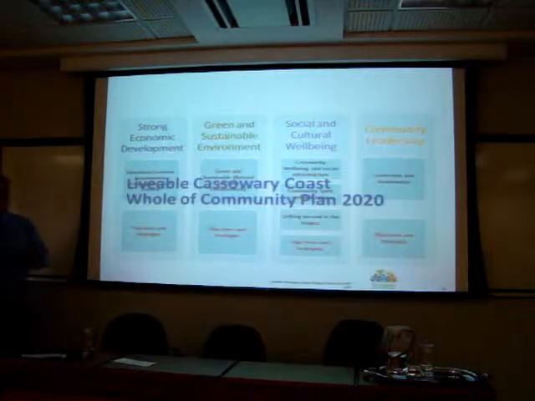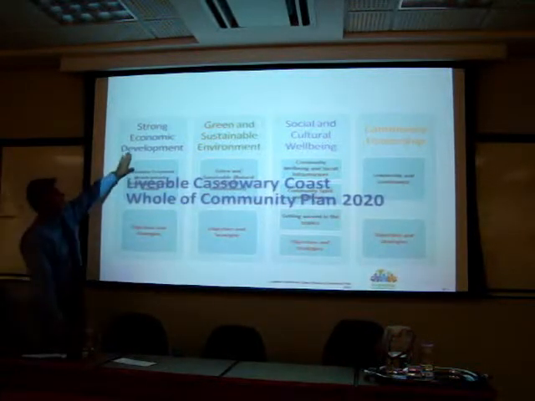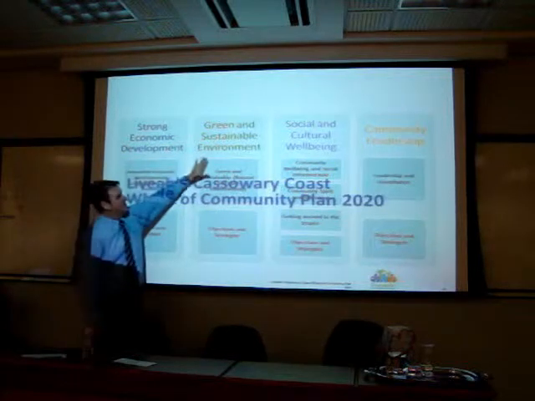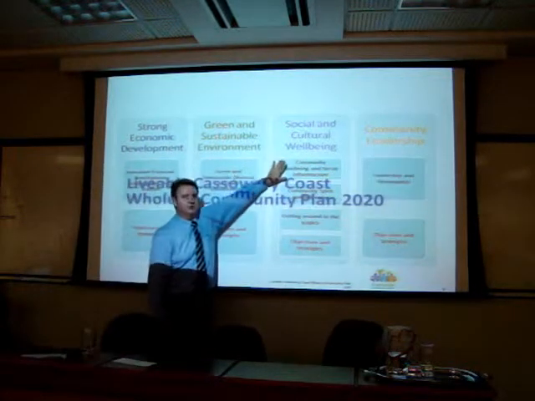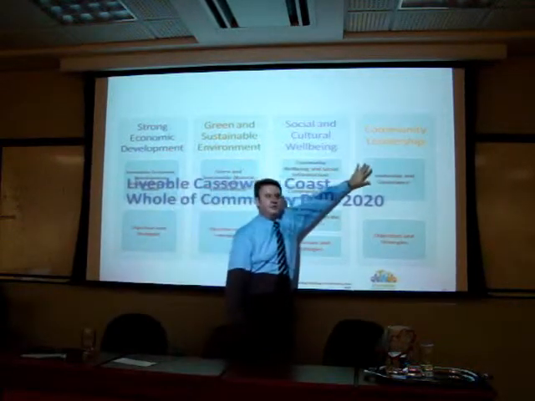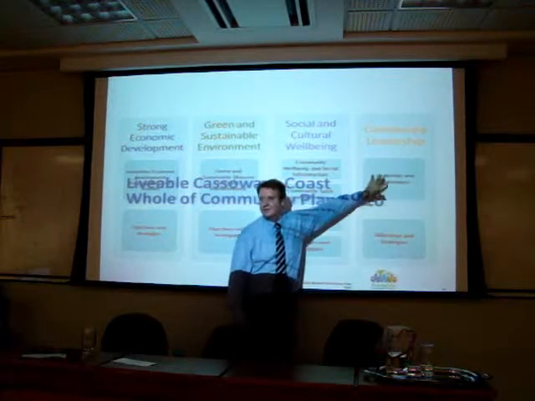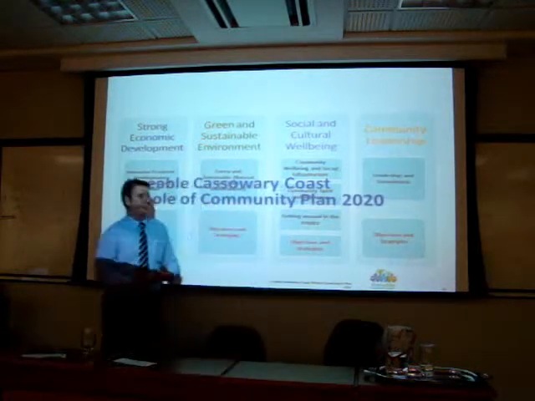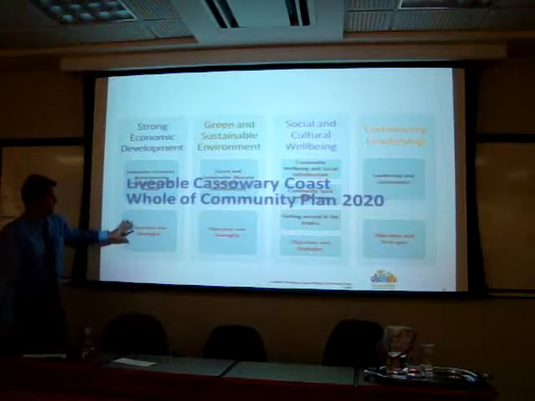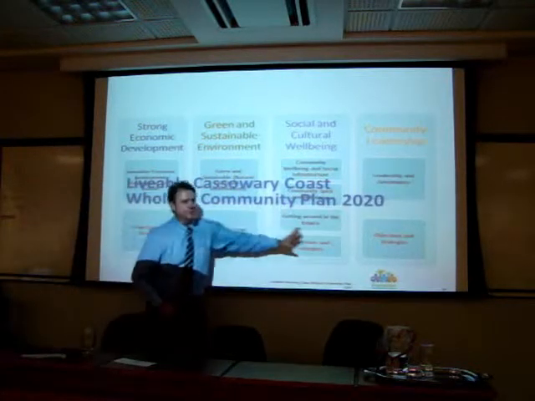You can see the language here is a bit different. It says strong economic development, strong sustainable environment, social and cultural well-being and community. They want community leadership. So this idea of we want leaders to help us do this, and we have objectives and strategies rolling out through this program.